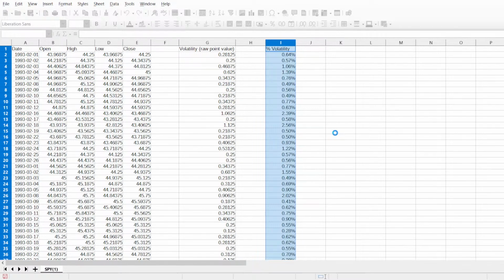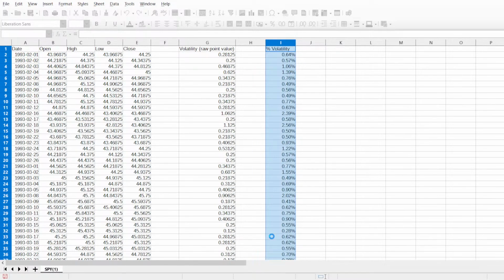The reason that this is very important is because I want to count the number of times each percentage comes up, okay? And that's what we're going to do with the very next table. This percent volatility idea is pretty cool.